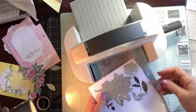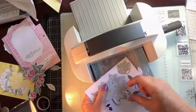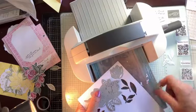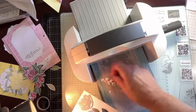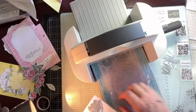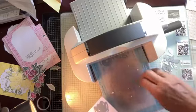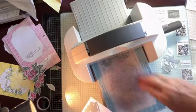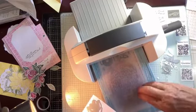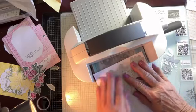That's looking like it didn't quite cut the top enough because I have so many dies going here. So let me take out these pieces that are already cut. And then we're gonna run these. I'm not gonna remove those. I wanna make sure that those are all cut through all the way. If you do a lot of thick dies all together like that at the end, sometimes that happens.